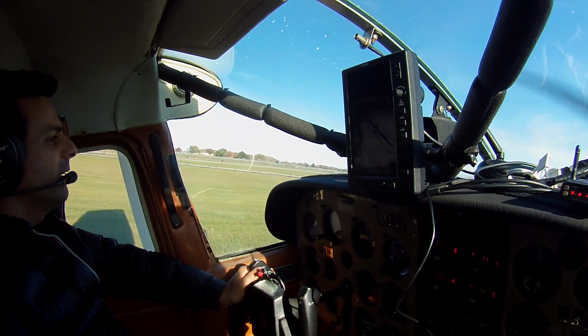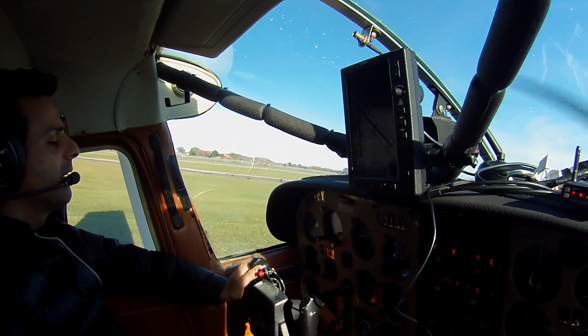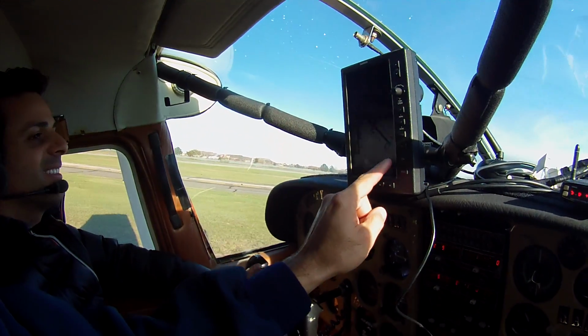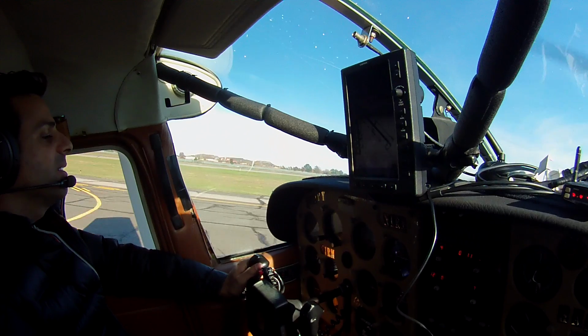What is Alpha 5? He said all the way to the end of runway 32, so we're good. See, the airplane's here? We'll take the airplane all the way to here, all the way to the end. You see right here? That's the run-up area, by Alpha 6. That's where we're going to run up. No problem.